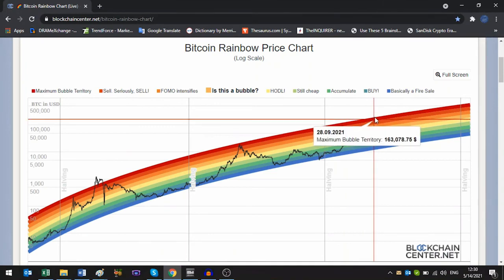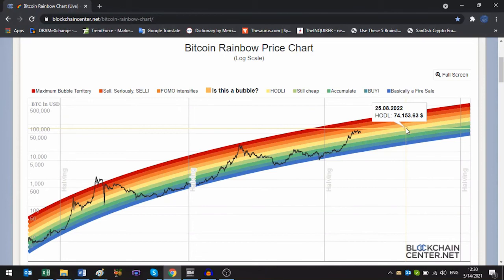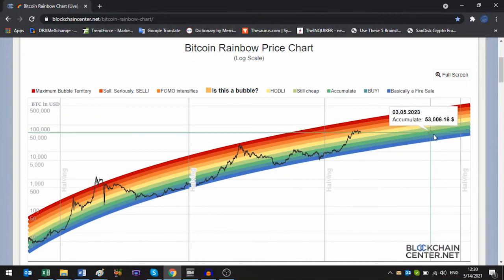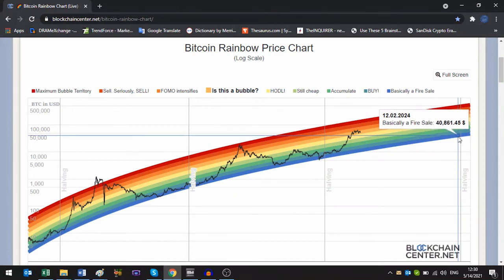And then you got to play a nice long waiting game. The price is, again, if you believe the chart, the price would be dropping down. And it doesn't really matter whether it hits any of these numbers earlier. You'd be waiting for somewhere right in this range at the end of the halving, before the halving kicks in, when you get a nice, tasty price. So again, you sold at 150,000, 160,000. Now it's what is this? The 18th of January, 2024.